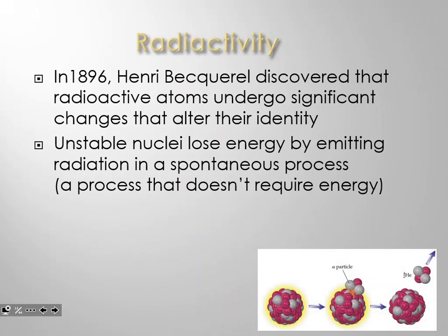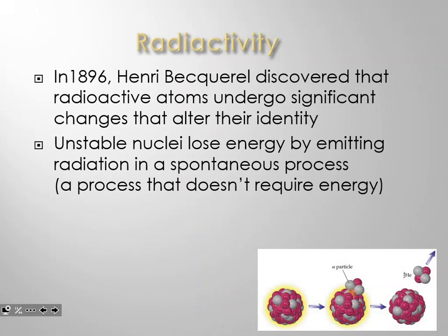And when it does happen, a burst of energy comes off when the particle breaks off or the gamma ray does. And that's because, if you think about it, in the nucleus, there has to be some kind of really, really strong force holding all those protons close together. Because protons are all positively charged particles, right? So if they're all right next to each other, they should be repelling each other, but there's some really, really strong force holding them all together. And when you break that force, you get this huge amount of energy in that reaction, okay?